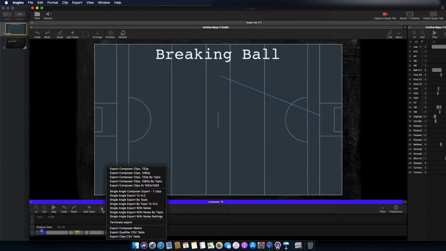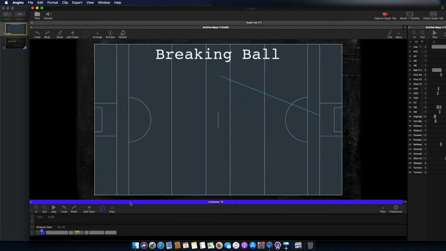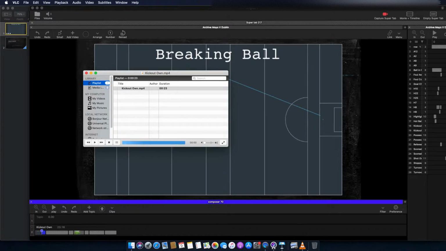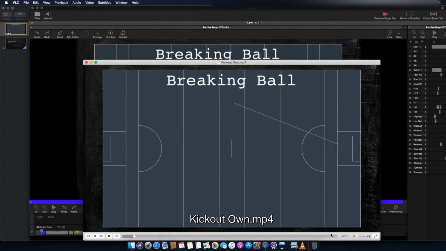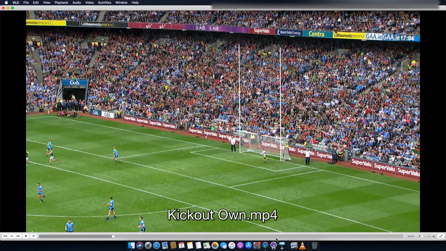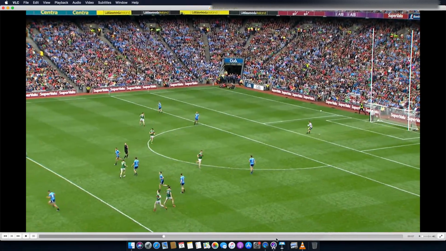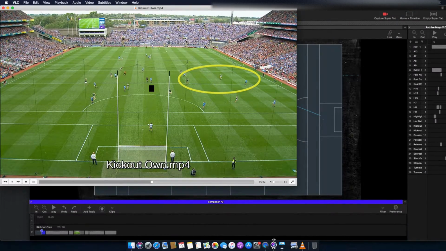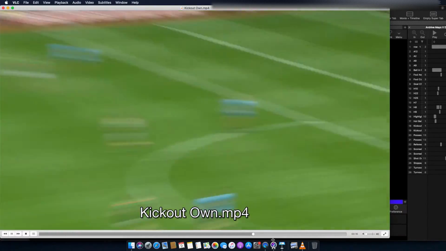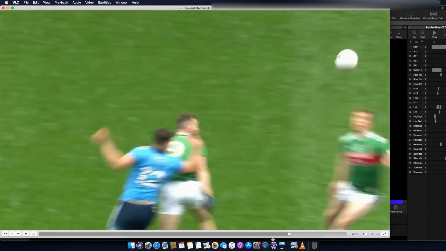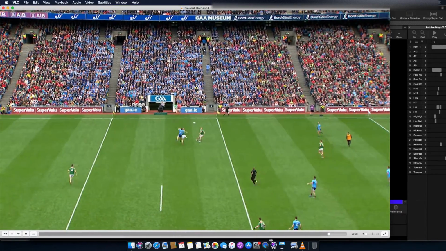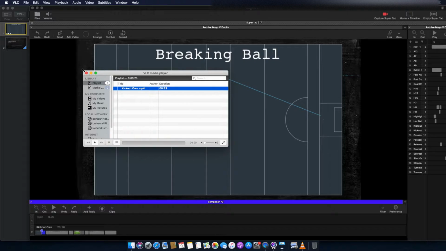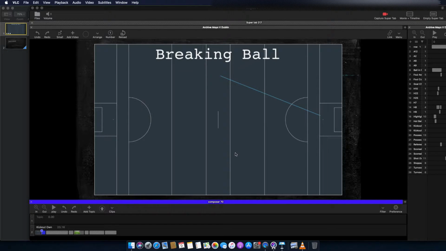And then what I get to do is I can export angle by topic. That creates a brand new movie, and then I can share that movie with my team, or obviously I could use the presentation tool, but that's effectively the movie clip that you've created. So that's it. That's how quickly you can do up a presentation.